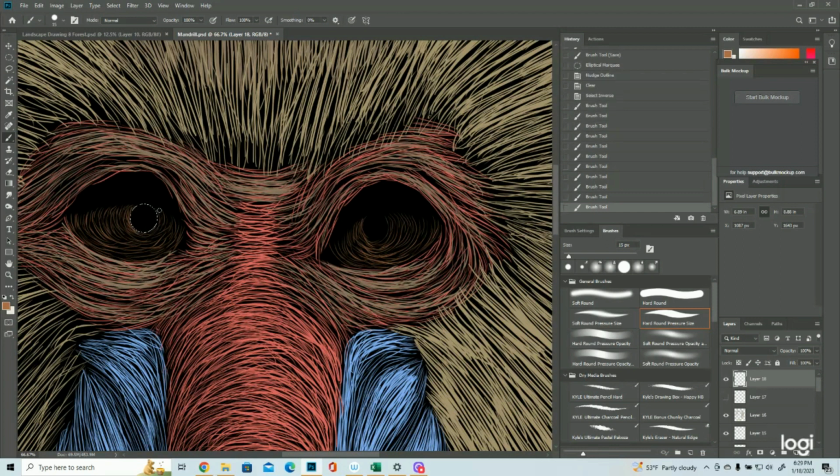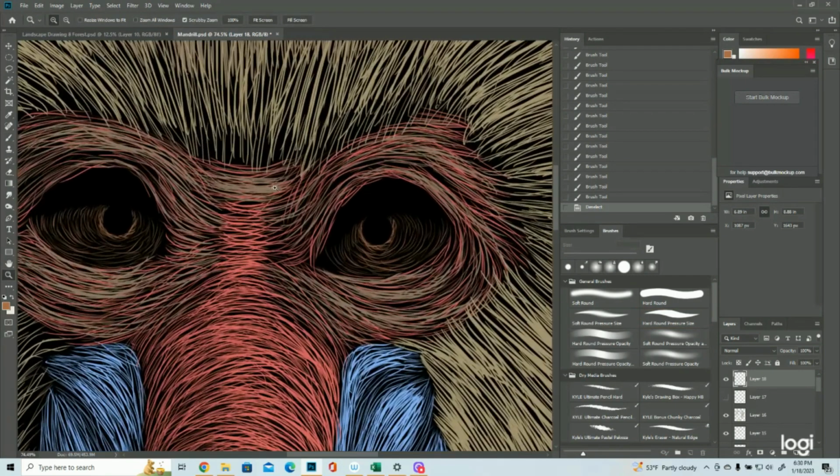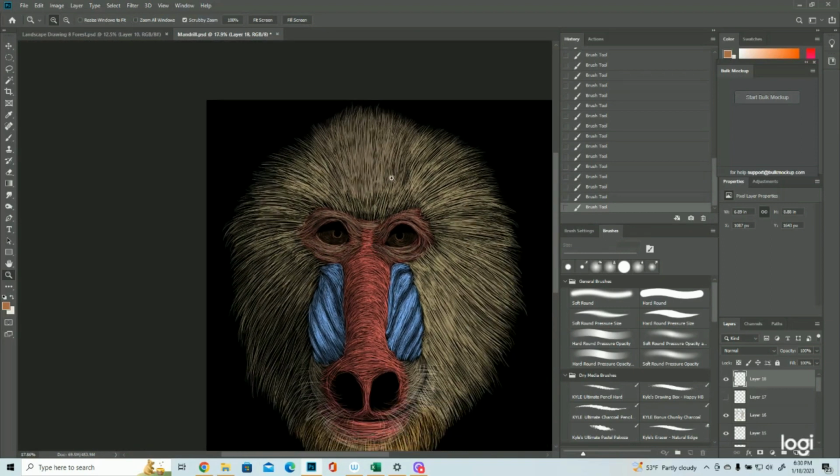Eyes are one of the first things we look at, so getting the pupil nice and circular is important. It's easier to do this if you change the direction of your stroke. So then I'm going to select inverse it back, reselect the elliptical marquee tool, and drag it to the other side, where I'm going to do the same thing. Erase out any extras, inverse it, and fill in. And then deselect. And then I'm just going to fix my angle here, and it matches more what I did on the other side. Okay.